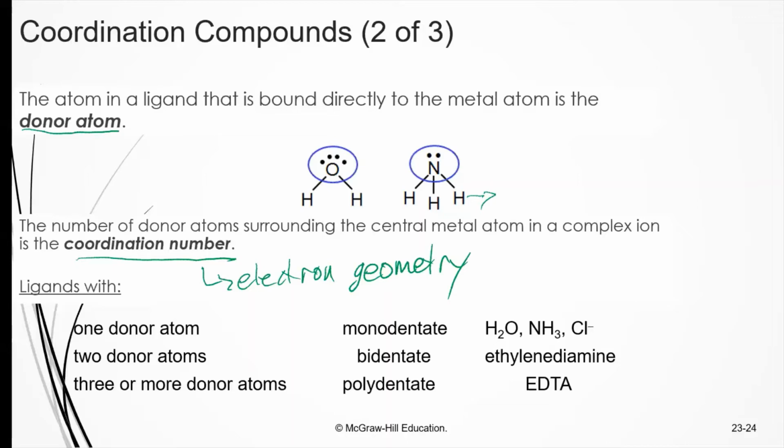So ligands can have one donor atom. It's called monodentate. That's something like water or ammonia or chloride. They could have 2 donor atoms, bidentate. One is ethylenediamine, which I'll show you on the next page. But they can even have 3 or more donor atoms. One of those is called EDTA. It's a very common chelating agent that you use in titrations. We call those polydentate because they have multiple options. So you have mono, bi, poly. Now, poly could stand for 3 or more, so we do want to know, at least for EDTA, how many different donor atoms it can have.